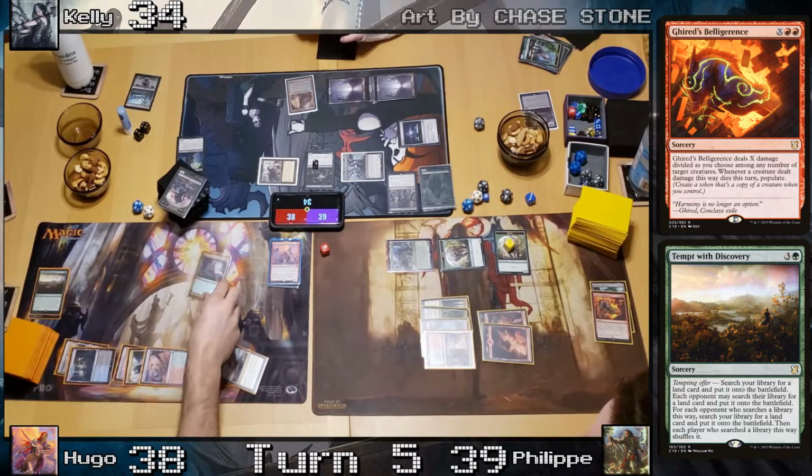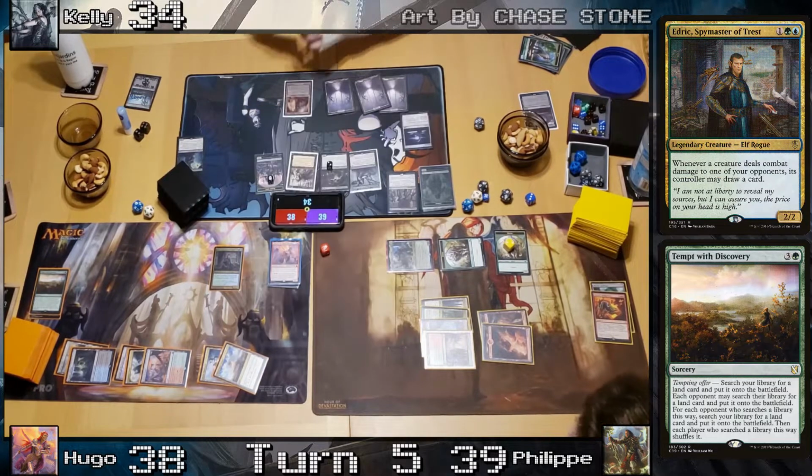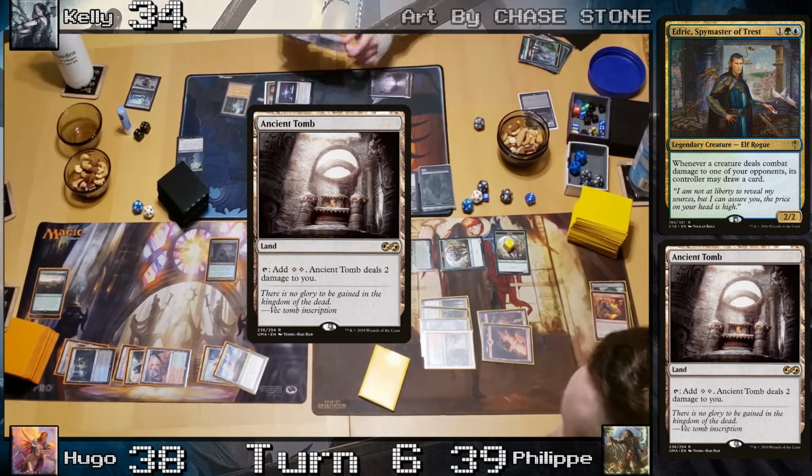He then casts Edric, Spymaster of Trest, and I turn evil for a moment. He passes. Kelly then drops an Ancient Tomb. She then casts Kurik, Son of Yawgmoth.